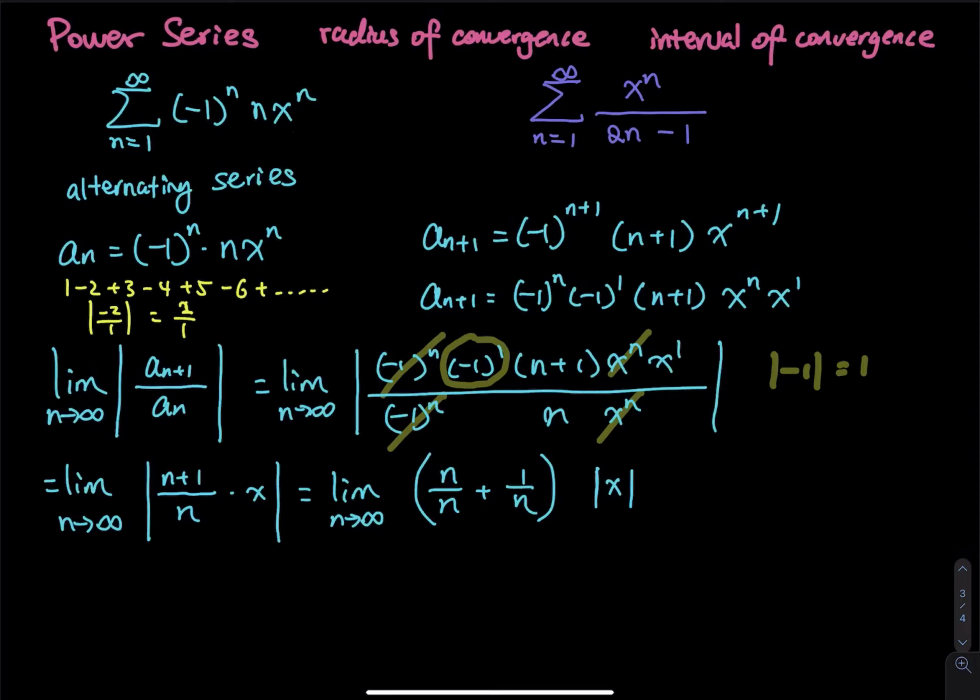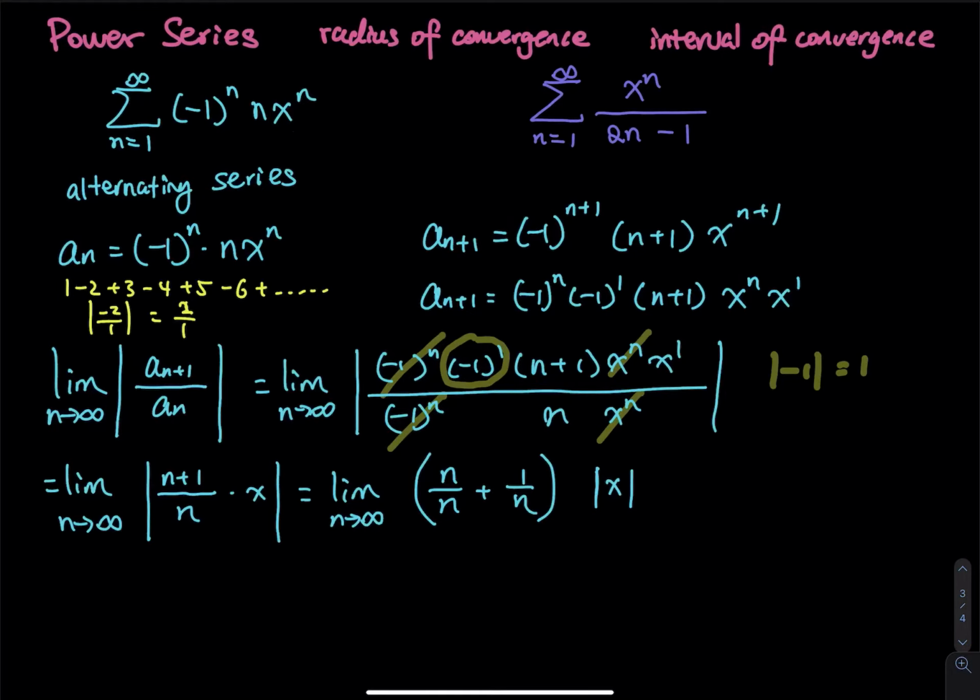Let's do this again. For n going from 1 to infinity, n is always positive, so we don't need the absolute value for the n. Listen, for the x, we need the absolute value because that plays an important role when we find the interval of convergence. You must keep the absolute value for x because in this problem, there is no proof to say that x is always positive.